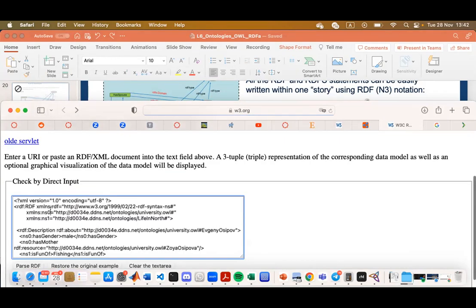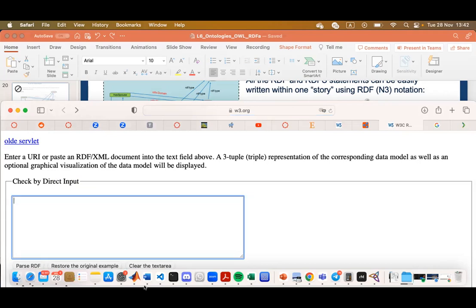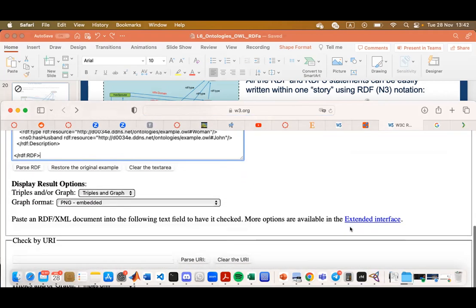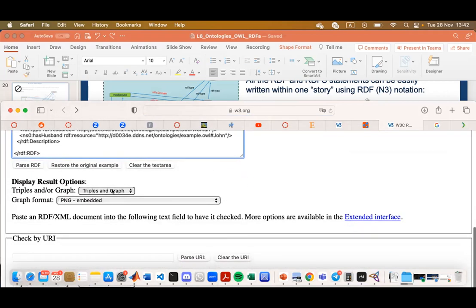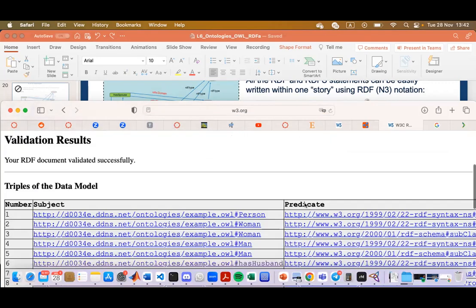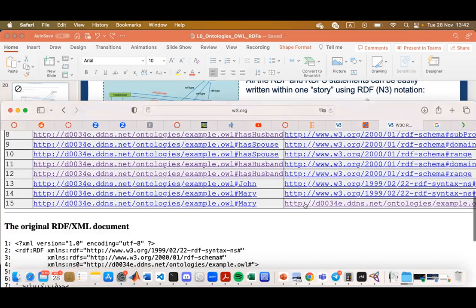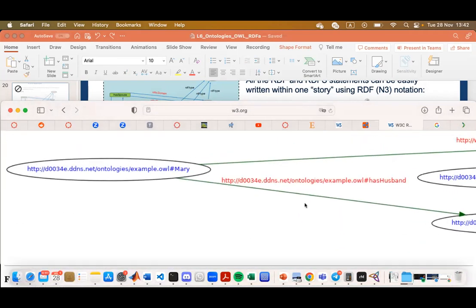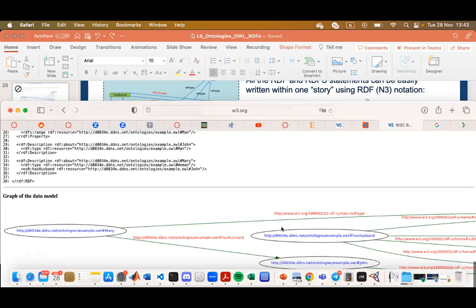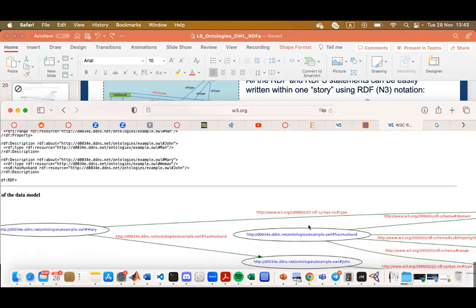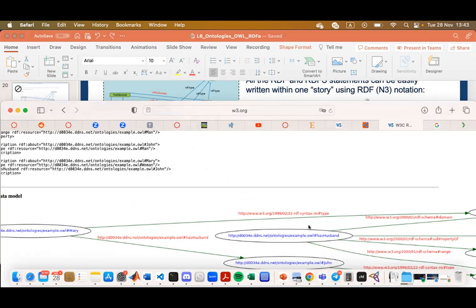So I go to the validation service. All the links you find in the previous class. I want to display triples and a graph. So yes, here it is. What do we see here?